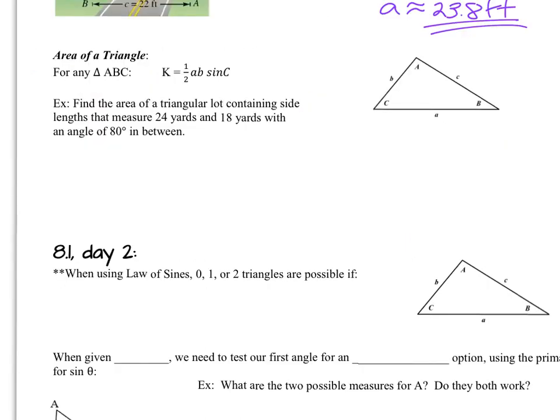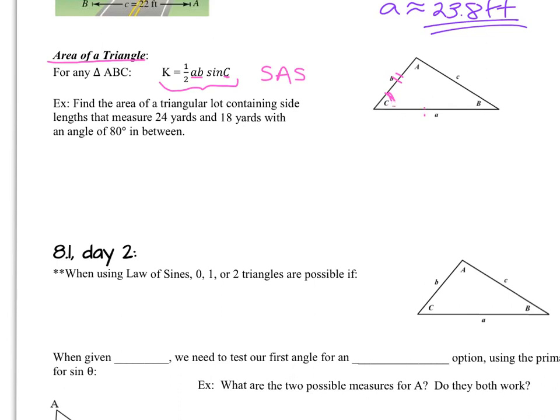Last but not least, we have a formula for the area of a triangle that doesn't have that right angle. Typically, the formula for the area of a right triangle is 1/2 base times height. But if we don't have a right angle in our picture, it's harder to calculate. We have a formula using sine to help us. So the A and the B would be any two side lengths, and the angle is the angle in between them. So I'm going to put a mark on side A and a mark on side B, and then notice it's angle C. So this is a side, angle, side kind of comparison for area. Now we don't have to find any of the other missing parts. We're just going to use this information to generate the area.